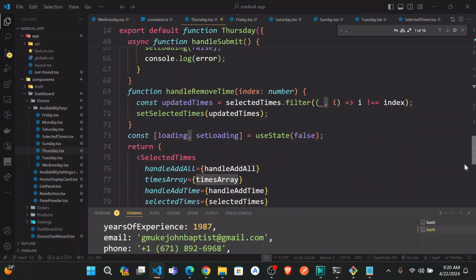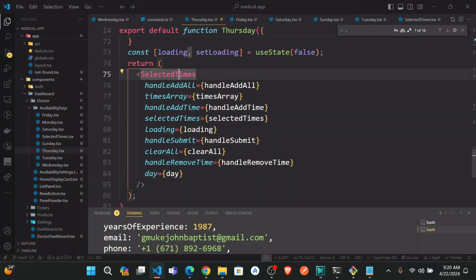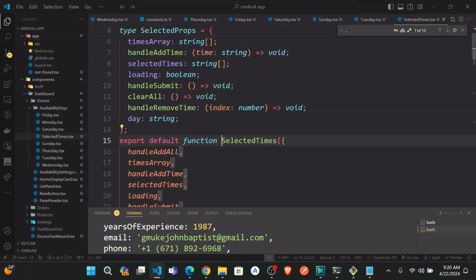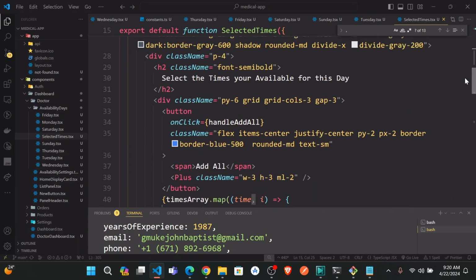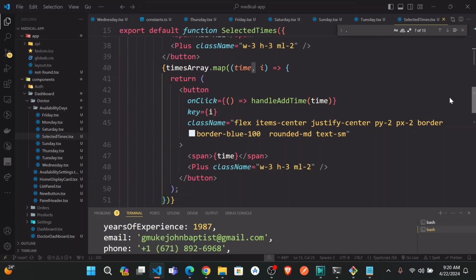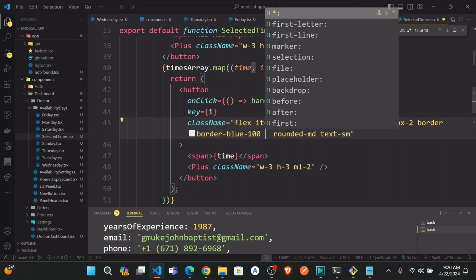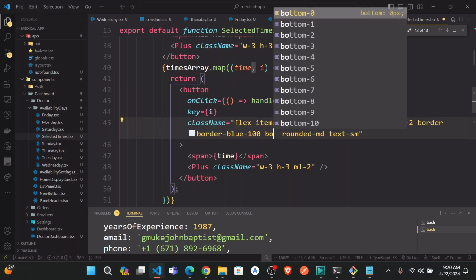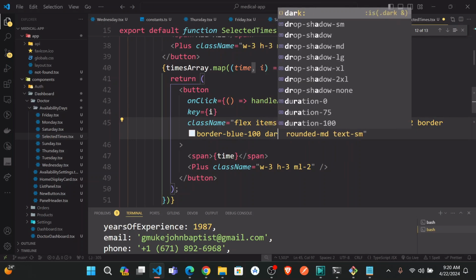That's what I wanted. So just go here and let's start with times array, this one. You can see it has a border. I'm going to have it also in dark mode.